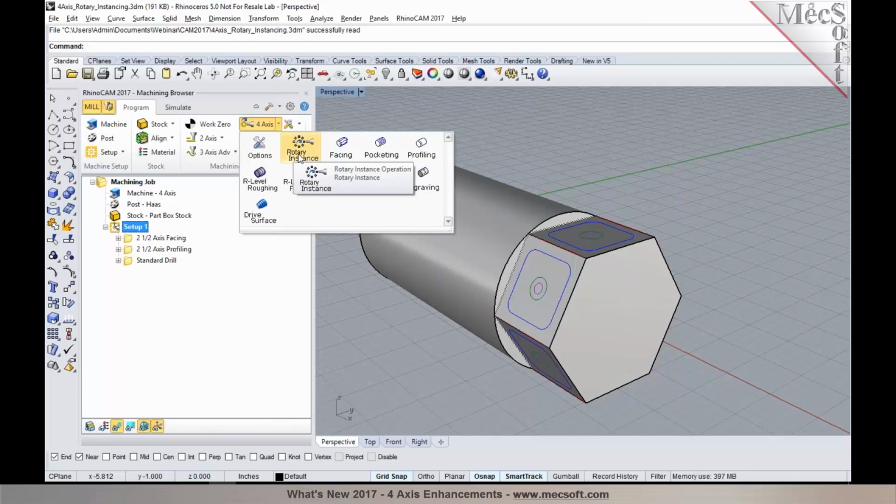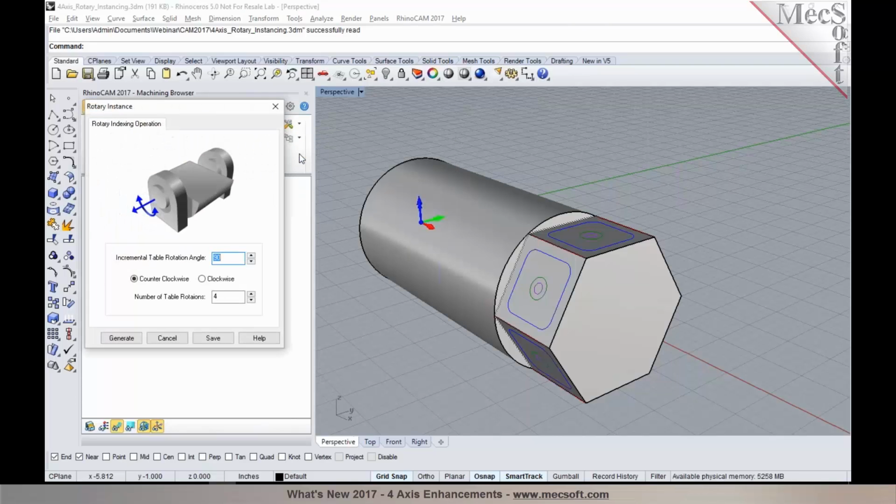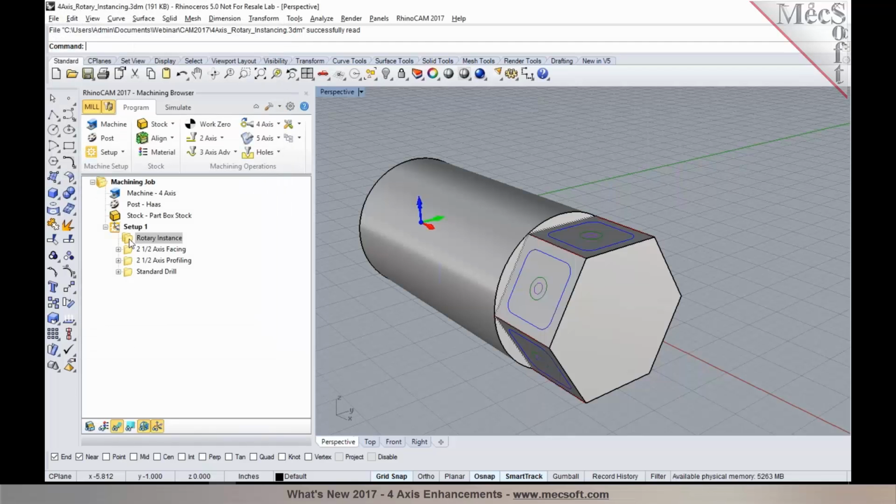So as you select rotary instancing, you can now specify your incremental table rotation angle. So in this particular case, that would be 60 degrees, and you can set the number of table rotations needed. So I'm going to specify 5, pick Generate, and you'll notice that the rotary instance operation is being created.